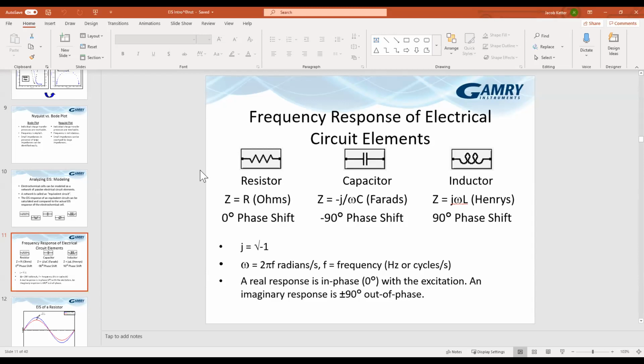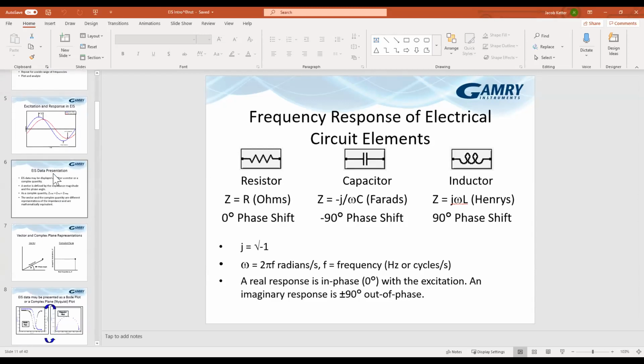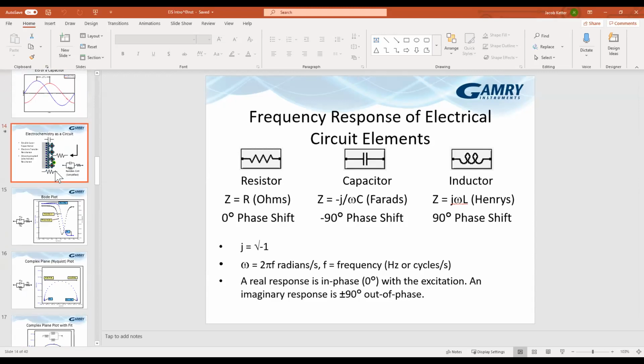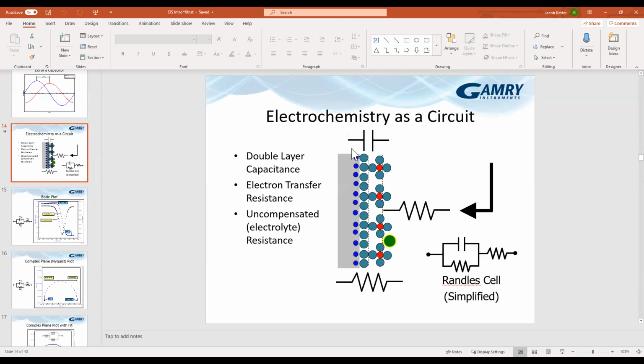We have another question. It relates more to modeling. If we replace a constant phase element in a model by a capacitor, how can we make the model fit the data? It seems to be a very general question. At some level, you probably can't. I mean, the constant phase element exists for a reason. Real systems are not purely capacitive. Coming back to this diagram here, I didn't talk about this, but this double layer capacitance that we see here is going to be the one that you get a constant phase element substituted for.